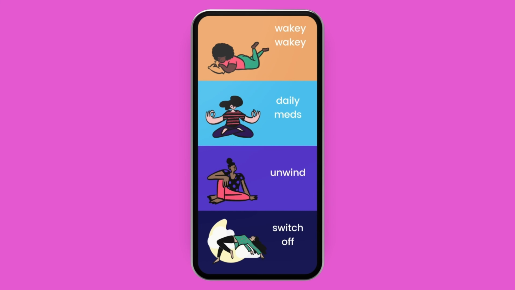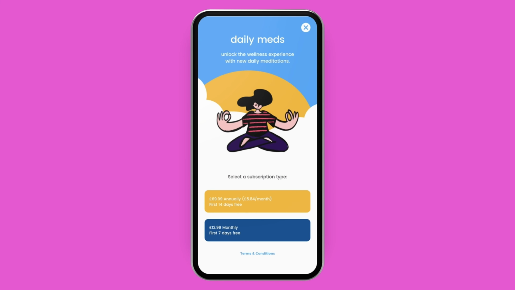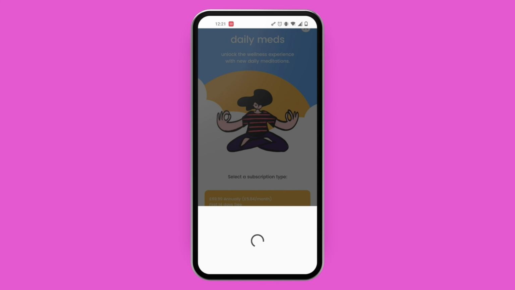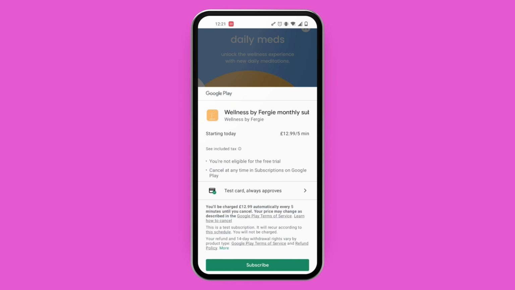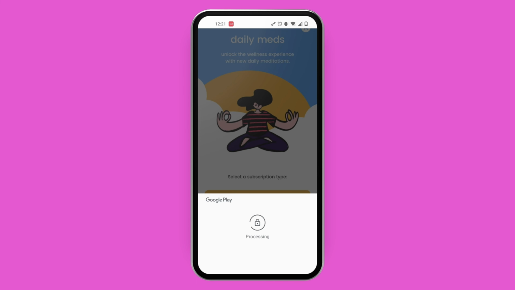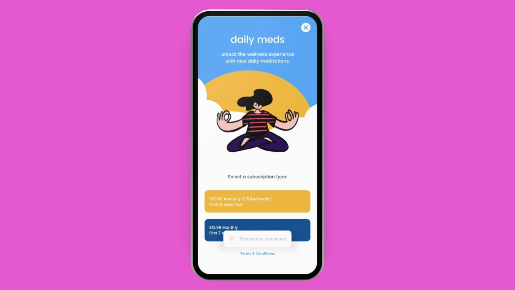Because I added my email address to the list of testers, I can download the app on my phone and test that the subscriptions are working just as we planned. So here I've got the app open on my phone. Let's go into the daily meditations. I've got my paywall, and because we set up that license testing, I have access to using the test card to process this subscription. So it's not actually doing a financial transaction against any card.